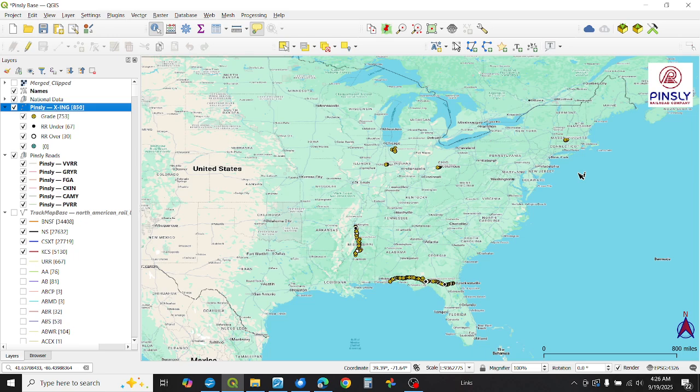So as you're driving along and you see a crossing, what's that crossing ID number? You can pull it up. You can get the information you need. You can do field surveys. You can measure the crossings. You can measure anything: culverts, bridges, switch points, frogs, turnouts. You can measure it all. You can take pictures. You can do inspections. You can set up inspection forms.